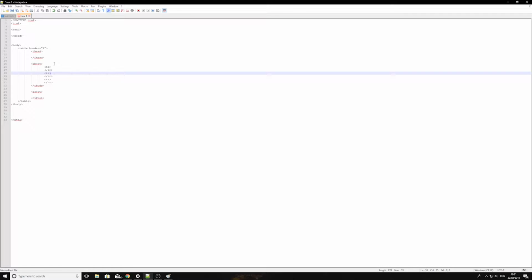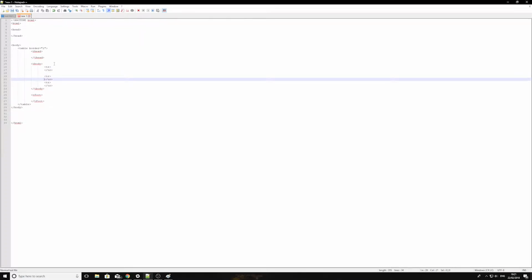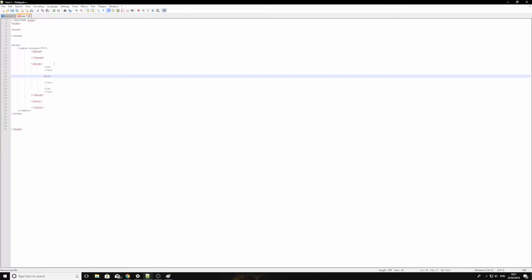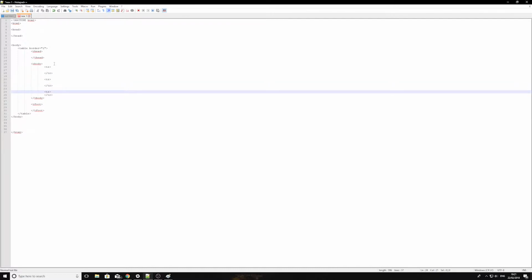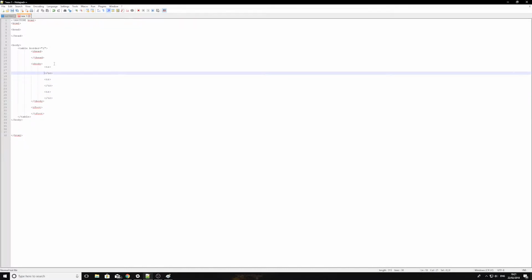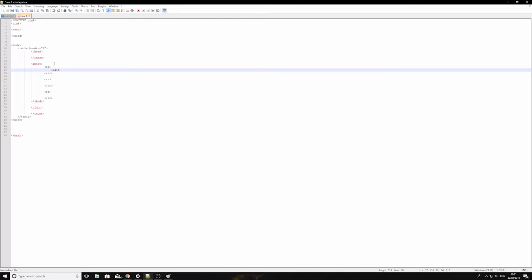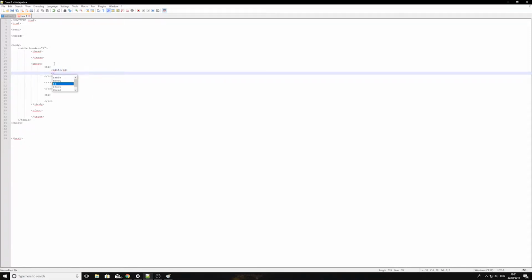Now I'm going to add a bit of spacing to make this more readable. And I'm going to add table data in each. The first cell is going to be with the letter A. The second cell will be with the letter B. Like so.